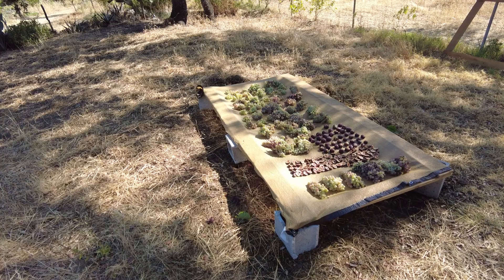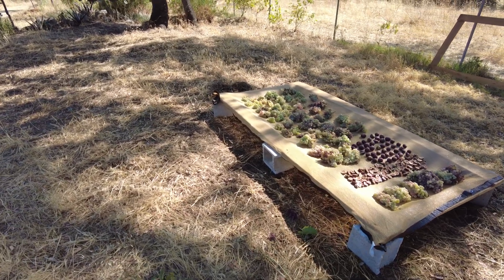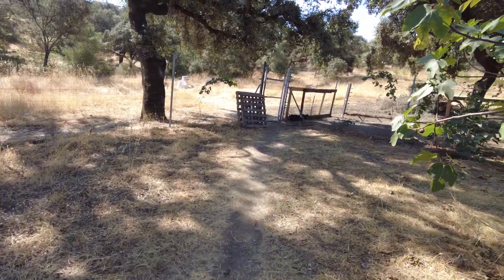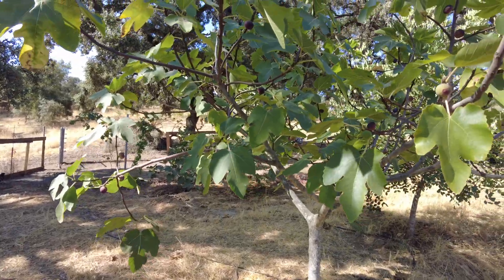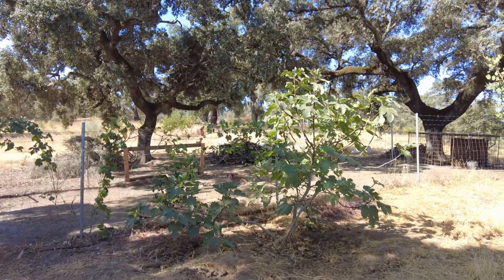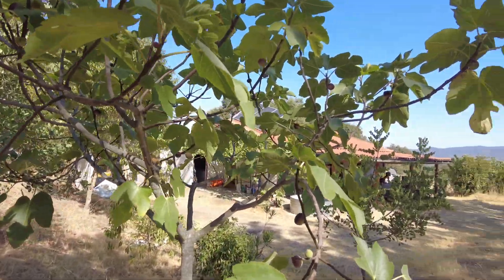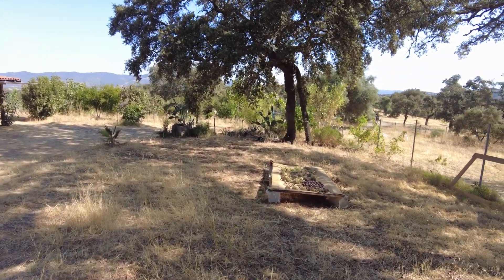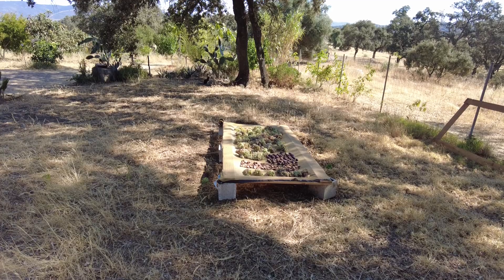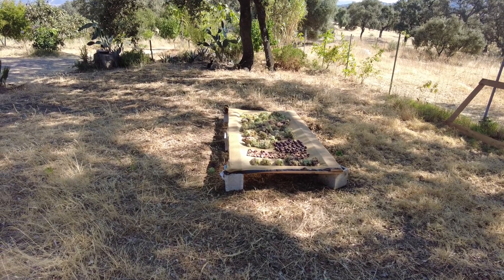Just a wonderful sight. I like it. This is again a confirmation that this area needs a minimum amount of rain to be able to function. This is the first time this tree has any figs, and the tree next to it as well — the first time — because we had more than 500 millimeters of rain. It's the first time that the grapes don't dry on the plant and fall off without being a raisin. So there is definitely a minimum amount of rain required for these plants in this area to survive.